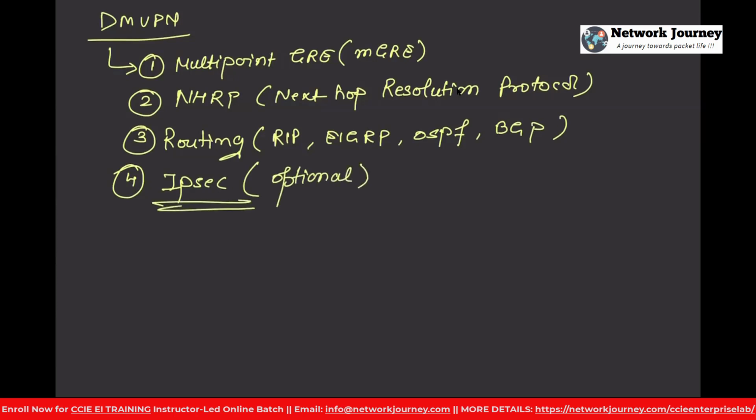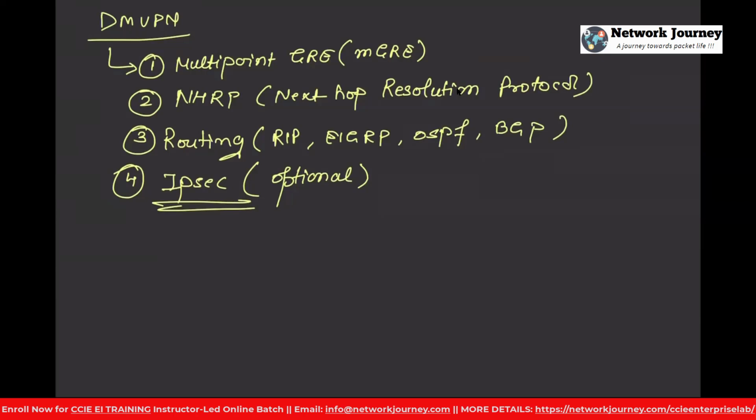So what is IPsec going to provide? Security, much more secure. In security we will have three different things: encryption, crypto map, keyring. So it is going to provide the encryption. If you don't want encryption, you do not run IPsec. If you want encryption, then run it. So this is an optional part. The above three parts are mandatory, but the fourth part is optional.